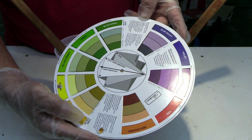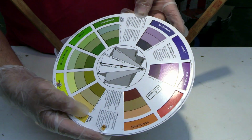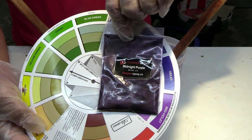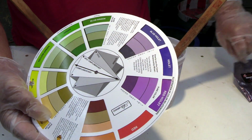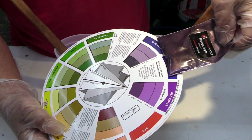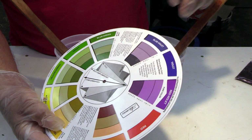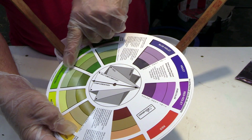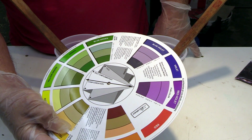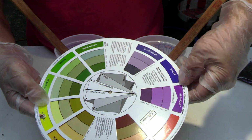People ask if I have a color wheel. I do. I'm not exactly sure if I know how to use it, but I got one. So I want to use Midnight Purple, so it's quite a dark purple. And that's probably more, I don't know, red violet. It's a really deep red violet. And complementary is yellow and green. If I read that right, that just seems wrong to me. It does. Wow.